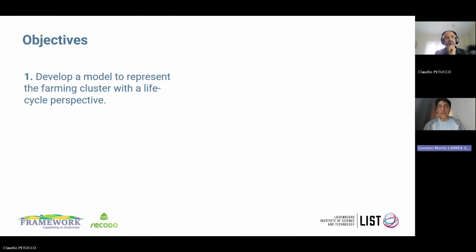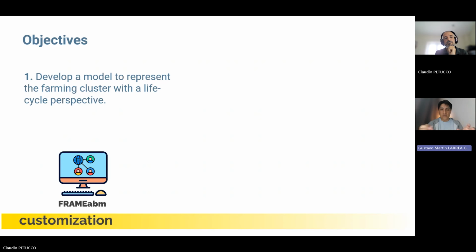So as Claudio mentioned, our main issue here is that we were trying to represent a system that is clearly defined as a complex system because of this social, economic, and ecological interaction. So in this study, the first objective was to represent this model, the farmer cluster system and the agricultural system in general, not only considering the ecological metrics that we are interested in studying, but also by adopting a life cycle perspective. So one of the first steps we wanted to do was to incorporate this notion, life cycle impacts also of these particular actions.